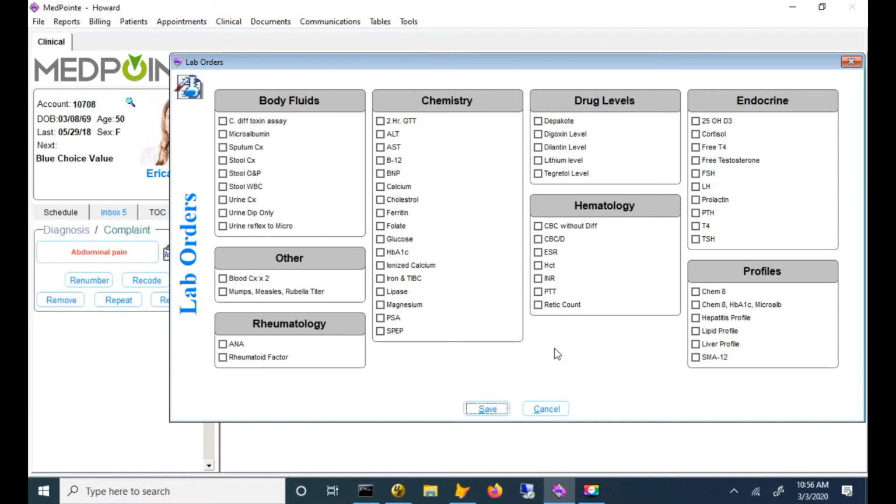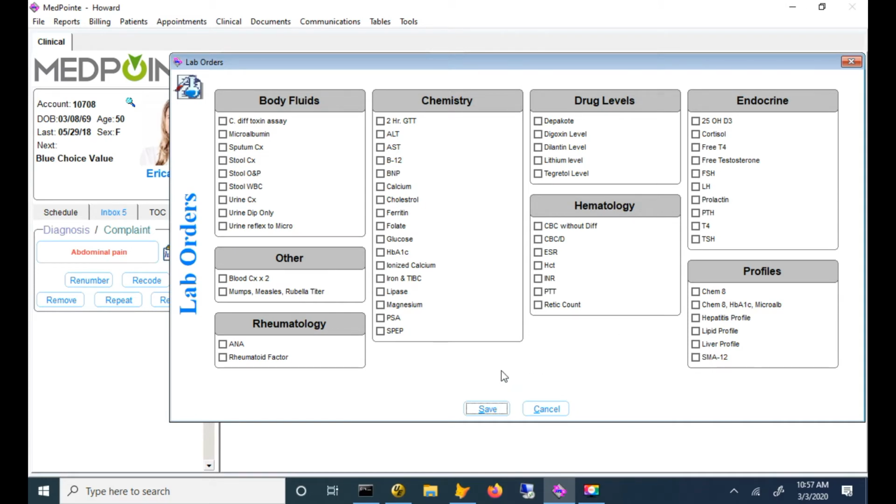So to begin with, I want to right click on a blank part of the form, and that gives us a couple of options. In this case, there are lab orders. If you've got a lot of lab orders, you may want to have multiple pages of them just for convenience. It will allow you to create multiple pages and create the names of the tabs that are used. The second option is you can create your own encounter grouping. Here I've got about 8 of them, and I can add a new one just by clicking on that button, and it would add a new group.